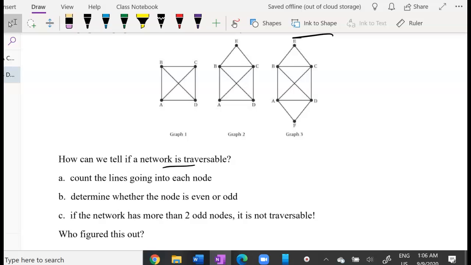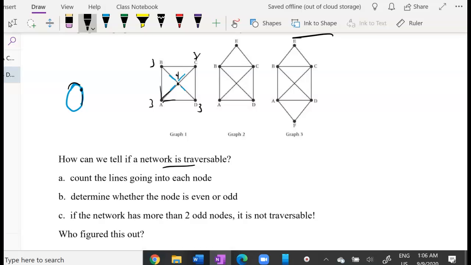All right, so there's a node here, A, and there's 1, 2, 3. I'm just going to put a 3 there. There's a B here and it also has 3. C also has 3. D also has 3, and there's also one here, and that has 4. Right? 1, 2, 3, 4 going into that one. Okay, it doesn't matter if it goes through it. It's just from each direction we count that. So even if you have a node like this and you have something like that going into 2 places, that's like 1, 2 for that point.